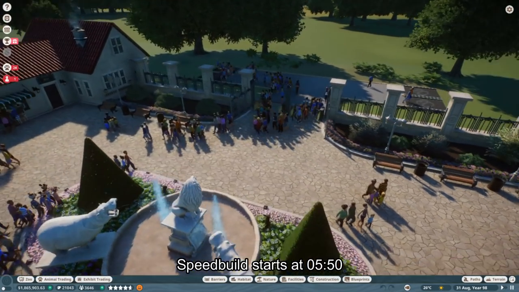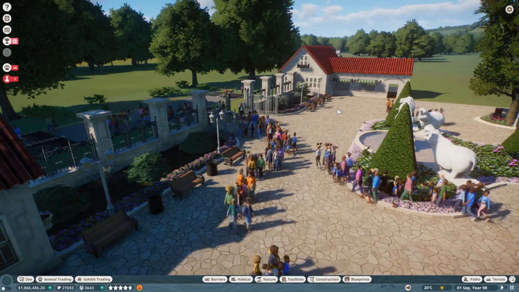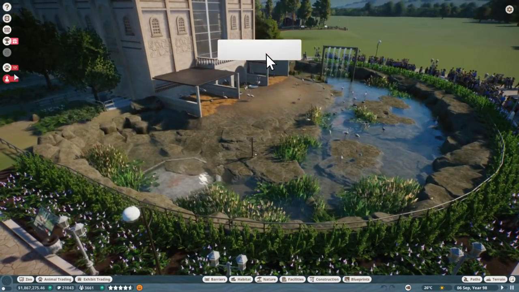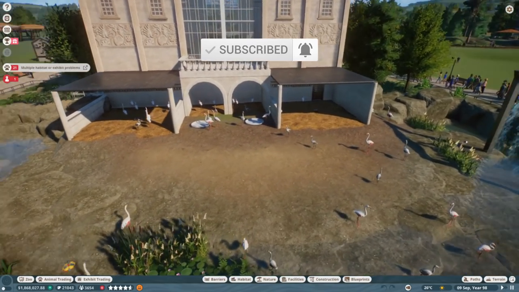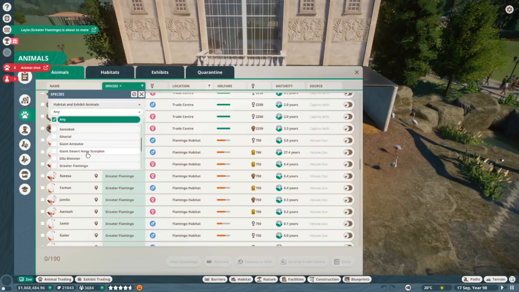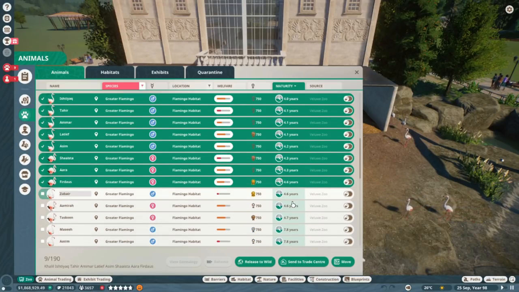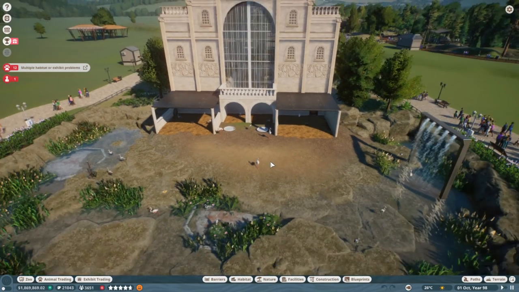So in a previous episode we recreated this entire entrance area and it looks so much better than it was before. I'm really happy with this result, but one thing didn't fix it, and that is the stress levels of the flamingos. There are a lot of them, so I'm going to move some of them to the trade center again. Let's check. There really are a lot of new flamingos, so let's filter this one. Flamingo. Okay, I'm going to move all of these to the trade center again. Send to trade center. Yes. There you go. Much better.